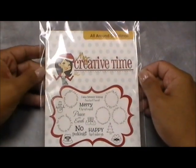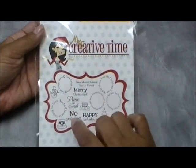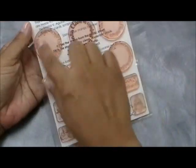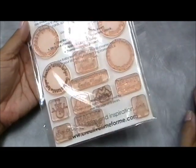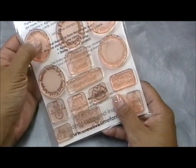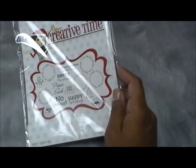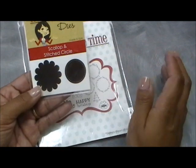The stamp set I am showcasing on my project is one of my newest releases called All Around Christmas. I'm going to use this one here that says no peeking, and basically this is what they look like. They are called All Around Christmas because I designed them with round sentiments, and you can mix and match each little image, all except for I Saw Mommy Kissing Santa Claus. The other four sentiments do not fit in the center of these, but if you use the coordinating die set, called the Scallop and Stitch Punch, which is right here, those sentiments fit in the little stitch circle perfectly. So that's the stamp set we are showcasing today.